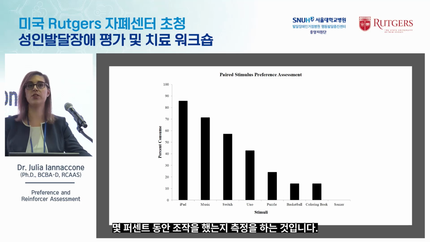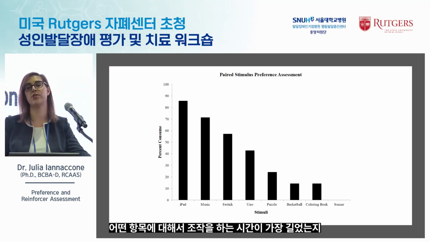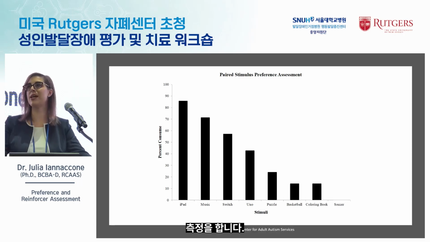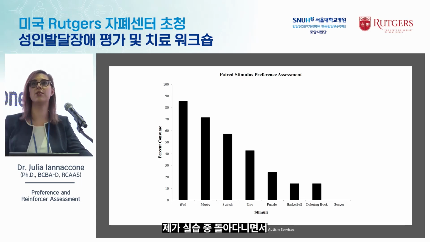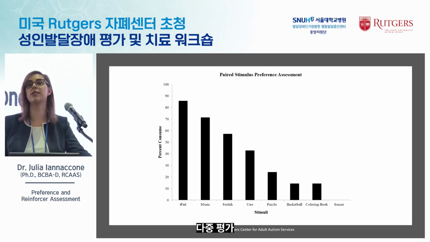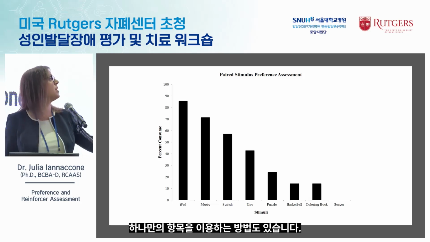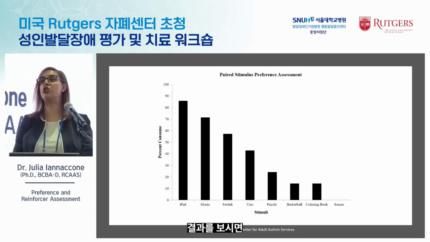And then that session's over, and then I'll say, here is your Nintendo Switch. Same thing. And then we'll probably do 3 series of that, and we'll keep track of which item had the highest percentage of engagement. And so that one you can do when you run into any of those issues. I mentioned that to a couple of people when I was walking around and you were asking questions about what happens if this happens in my MSWO. If the MSWO and the PSPA both don't work out, the single stimulus engagement assessment is a good one to also use.